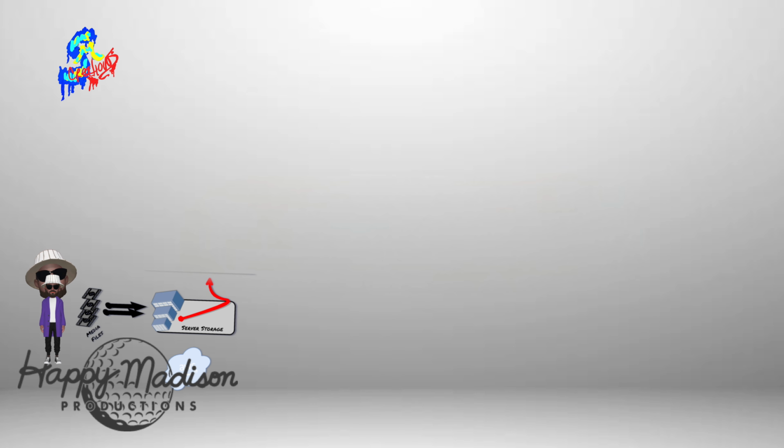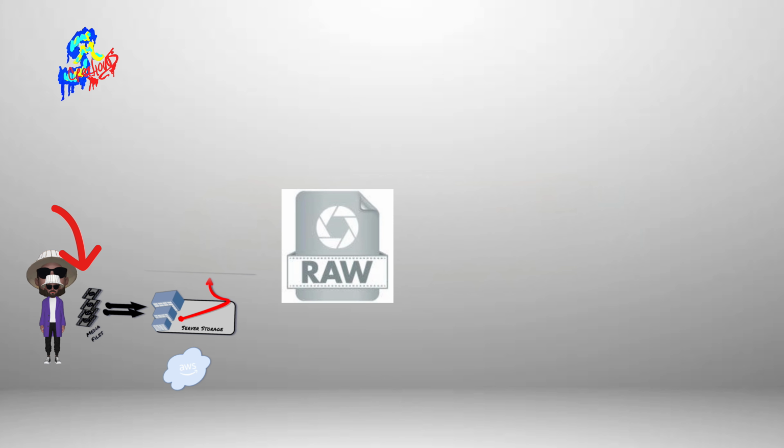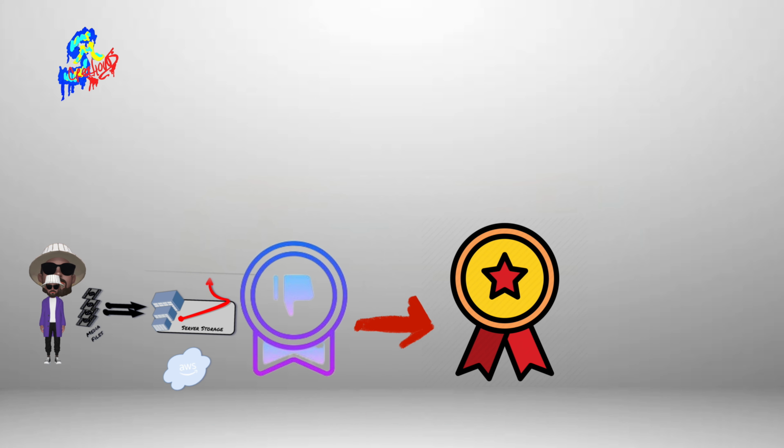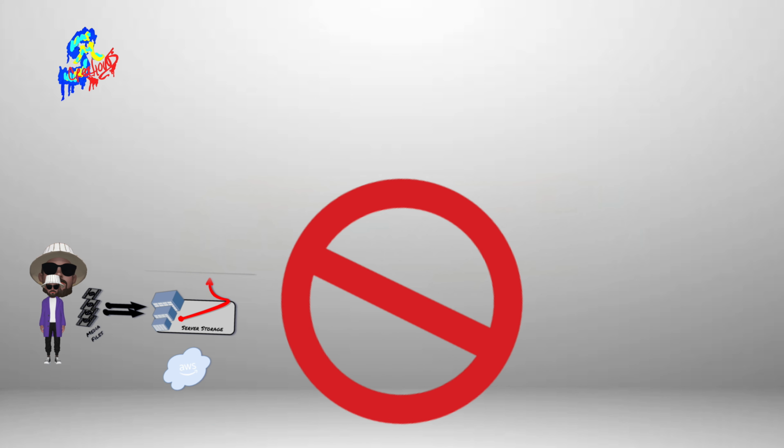Moving on to architecture patterns using Netflix as the model, meaning this is not exactly how it works, but loosely based. Starting off here at the source, let's say Happy Madison Productions, for example, they have a movie file that's the best of the best quality, a raw file footage, or whatever you want to call it. This is key because you want to start off with the best quality, as it doesn't quite work as well to start off with a terrible quality file and try to improve it later.